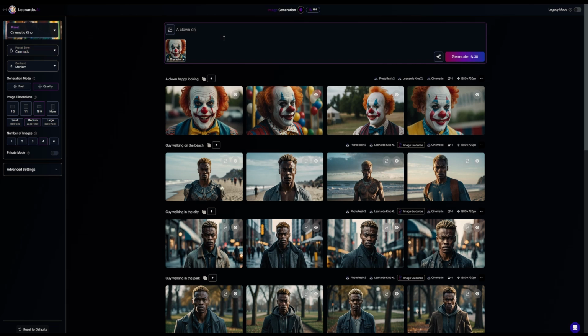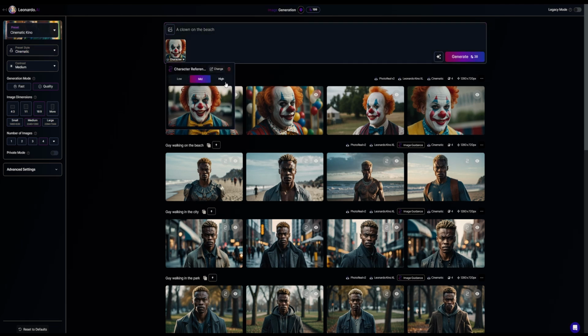So, a clown on the beach. You still have to prompt it and everything like that. And into this, you can now set this to low, medium or high, and all of these images have been set just to mid. So I would say start off with the mid setting first. If you're finding that it is just too much, obviously drop it down to low. If you're finding it's not quite enough, put it up to high and give it a few goes, a few chances to really knock this image out of the park for you.